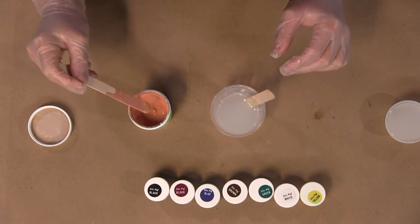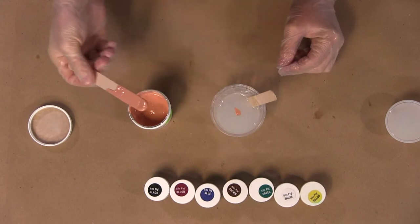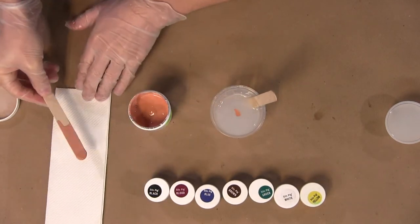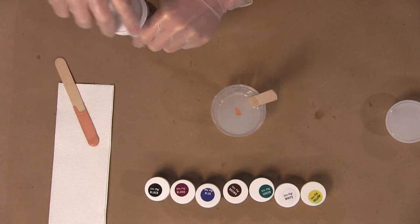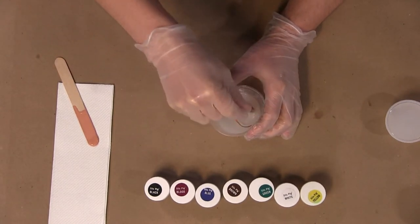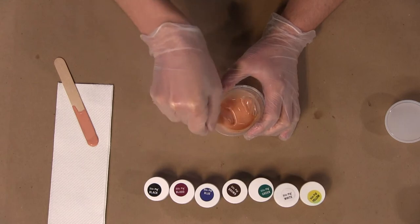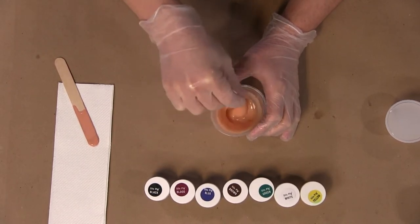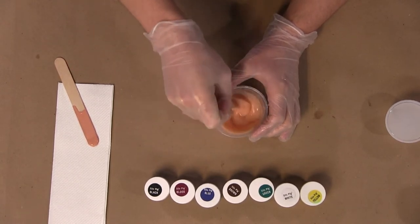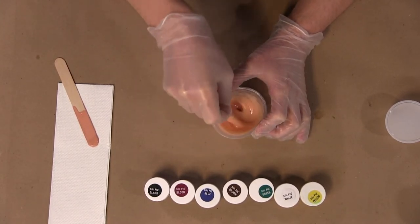All right, so like I said before, we're going to start with our light flesh tone. So I'm just going to dab a little bit in there. I'm going to set this to the side. I don't like to just toss out any of my sticks that I use for getting out and applying my pigment, because if I need to do any adjustments, I like having that there to just change it up a little bit. So here we have a base of that light flesh tone at a little bit higher concentration than even what was in there.